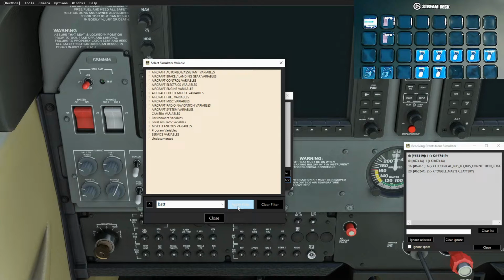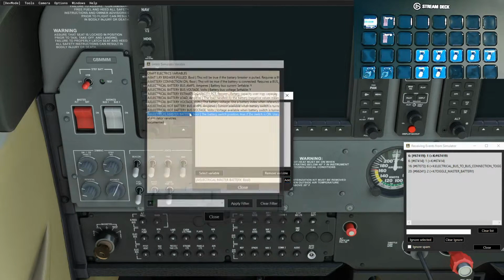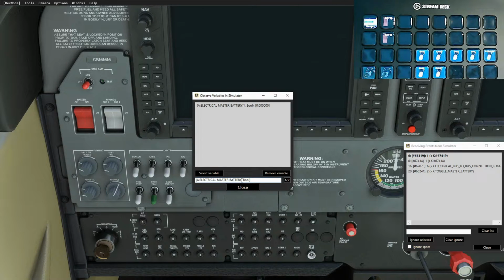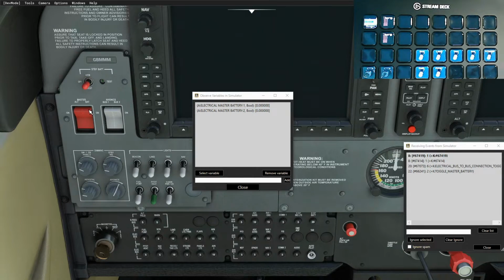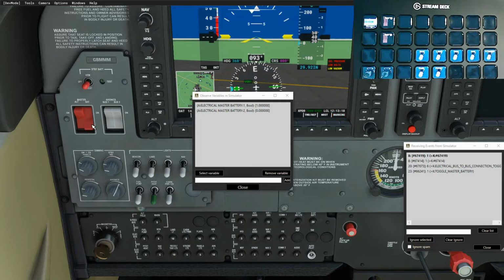Battery, apply the filter, it's the master battery, and we need to reference it with a :2. So we'll watch battery number 2 on, off, and battery 1 on, off.